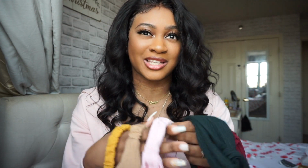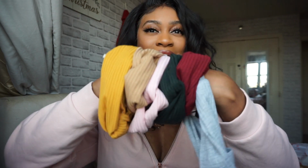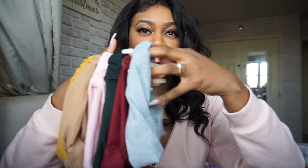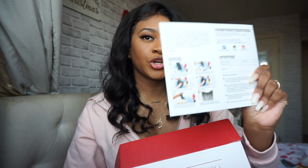They send like the same generic 5 headbands. These are ones that are really good everyday use. You know, like really good winter, fall, everyday use. Look at these. Hair care and return label if you need to return it for whatever reason.